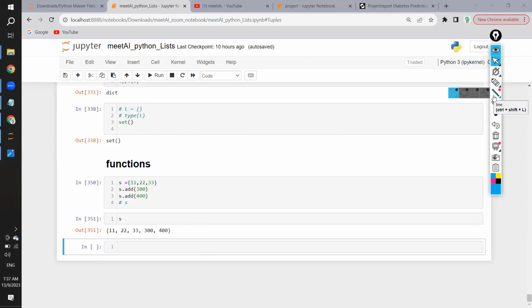Then the other steps will be very easy for us, provided that you have practiced till dictionary. Then we are going to see functions. Functions are, I would say, the backbone of any programming language, specifically Python. Once we are done with functions, we are going for OOPs.